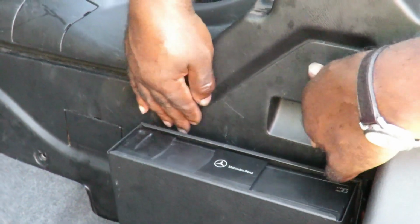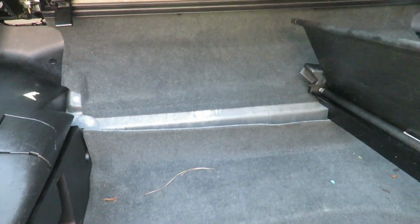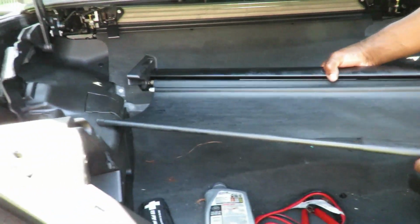So get this back into place. Now let's get our cover on. This thing goes like this.